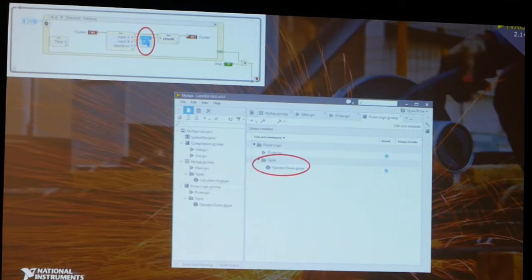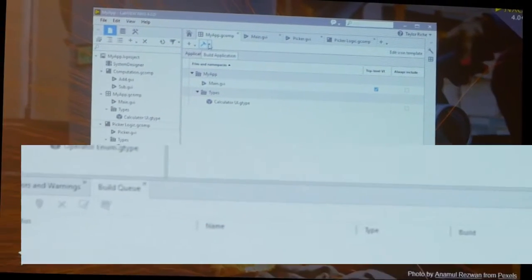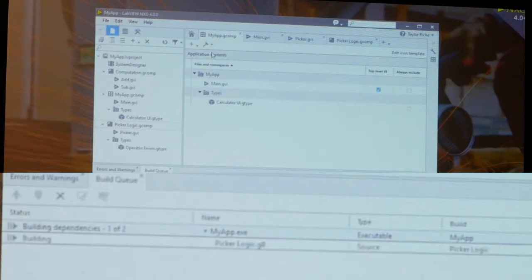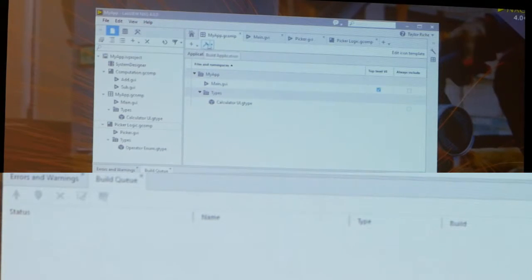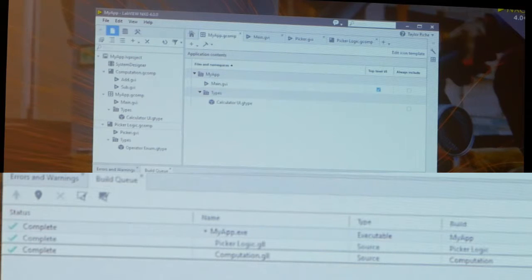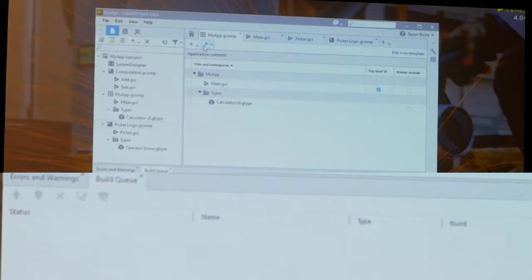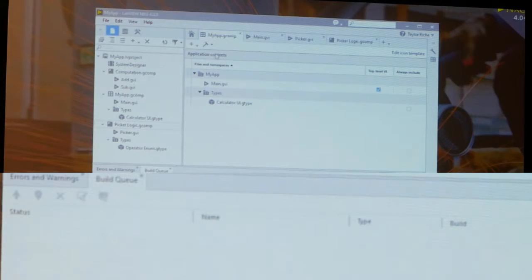Okay, so let's actually get to building. Here's an animated GIF. Here's my app. I'm going to go build it. You see at the bottom, we build the two libraries first because that's the dependency order. I didn't have to name them 001 and 002 to get them to build in the right order. They also build DLLs, so they build a binary, but my code is also in my project. I'm not referencing some other project. It's all just there and all built in the right order.